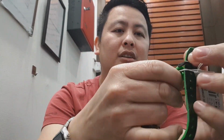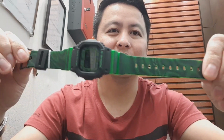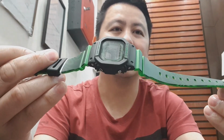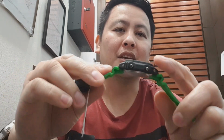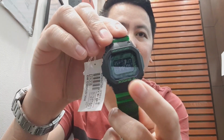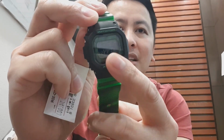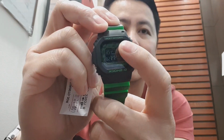So we start with this watch. Wow, it's amazing guys, the color itself, black and green combination with the band, same thing with the bezel, black and green, engraved G-Shock over there, and even the dial, it's a black dial and the triple graph design inside.